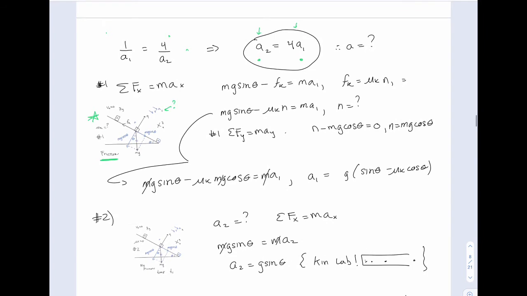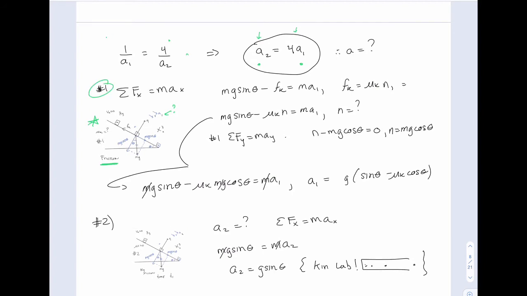All right, so I did F equal MA in the x direction to the pig when there's friction. So mg sine points down, friction points up, and that's equal to M1A. Okay, remember friction is always mu sub k times the normal force. All right, so to find the normal force, I can just apply F equal MA in the y direction. So normal force points up, mg cosine points down. So normal force is mg cosine, all right? And then that's what I get to put right there.